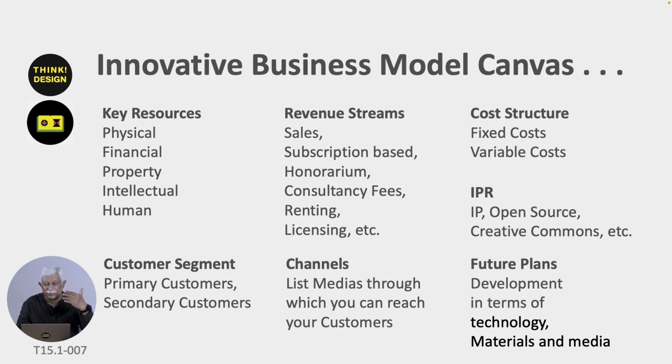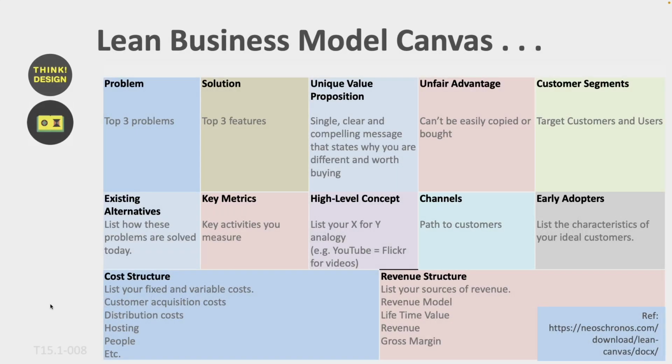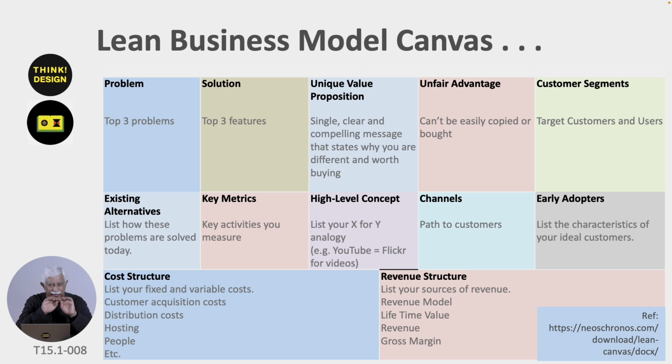So, we talked about a lot of these points. You have to put all these in terms of points. Okay. So, it kind of puts together all the things that are essential for forming an innovative business organization. Okay. And you can put it together in one canvas, all these points, and again as keywords. Okay. So, in a jiffy you can get an overview picture of what your organization is like.